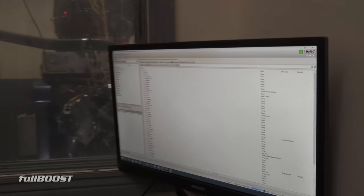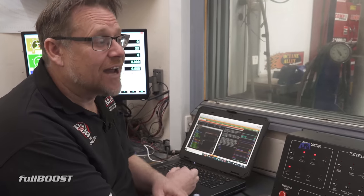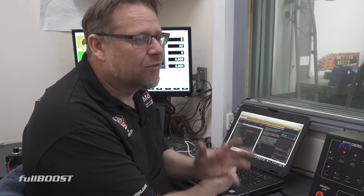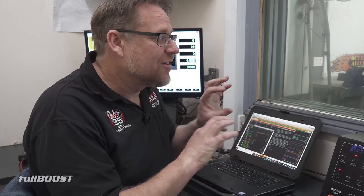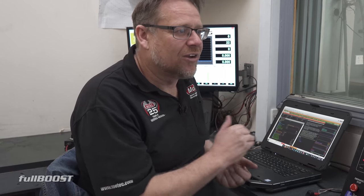This is the MoTeC M1 build software — I have a build development licence and can write custom firmware. MoTeC make a comprehensive range of packages: the GPA for non-traction road car applications, the GPR which is race-based with traction, launch, and gear-change ignition cut for sequential and clutch shifting, paddle shift packages, and packages tailored to diesel. Those off-the-shelf general-purpose packages are really versatile and suit 90 to 95% of applications. But we've got something very custom here — two discrete fuel systems with a blend from one fuel to the other, plus interlocks so that if you run out of petrol you don't get a lean-out with LPG.